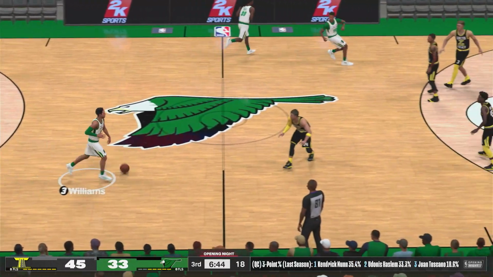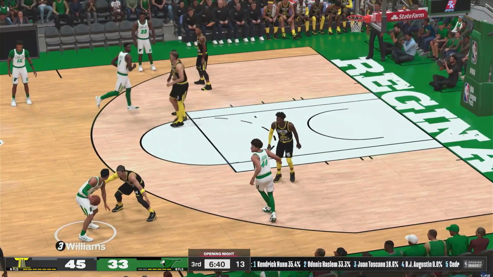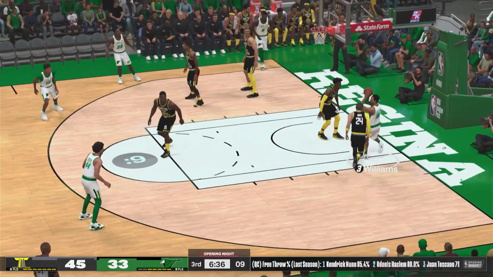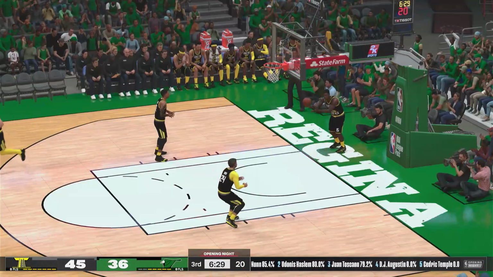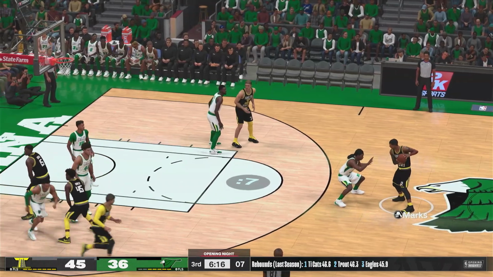I think Hamilton is rebounding a bit better, and especially on the offensive glass, they have been a little bit more dominant than the Eagles. They're getting a lot of second chance points. Kicks that out one to Jackson. That's back-to-back threes for him. 45-36. House is going to kick it to Marks.